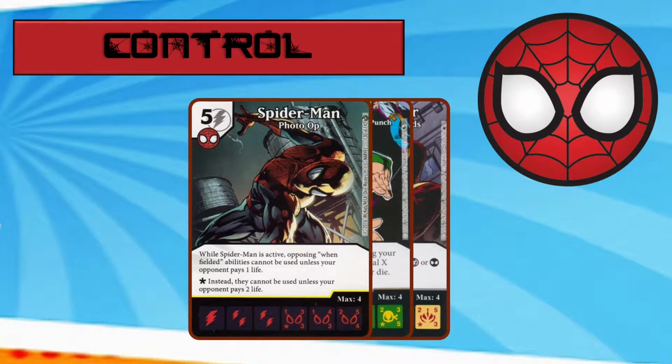If you're facing a meta with lots of when fielded stuff going on, and you want to put that to bed, stop that from happening, or certainly disincentivize your opponent from doing that, or make them pay a price for it, then this is a pretty decent card. It's quite expensive at a 5 cost. Got those heavier fielding costs in there as well.